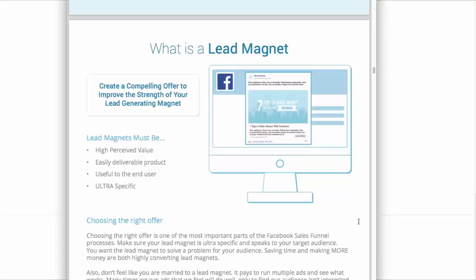Now, the system that we've put together here will take that lead magnet and make it ultra easy. We're going to essentially give them the opportunity to download this through Facebook without ever filling out a form. They're going to press a button. Facebook is going to auto-populate all of their data. They're going to hit submit, and then we're going to take that data and we're going to put it wherever you want it to go. It can go into Infusionsoft, Constant Contact, Aweber, whatever you'd like.